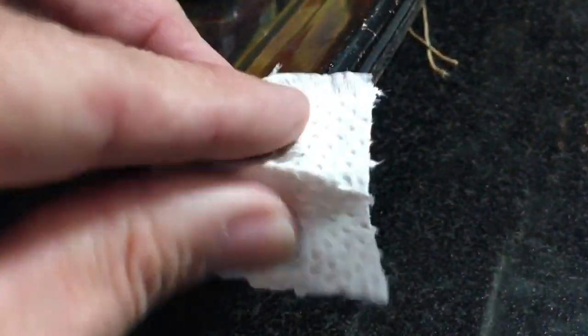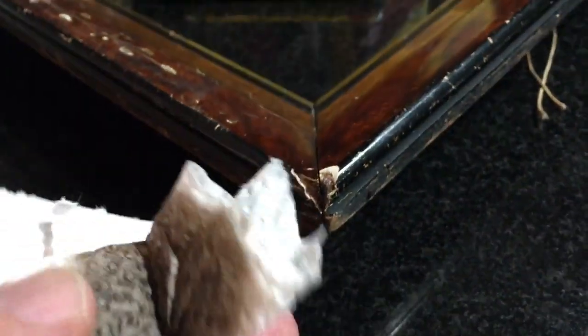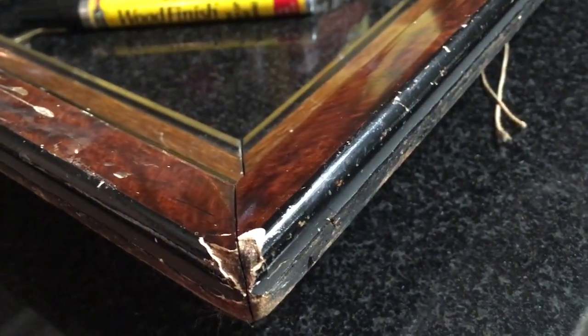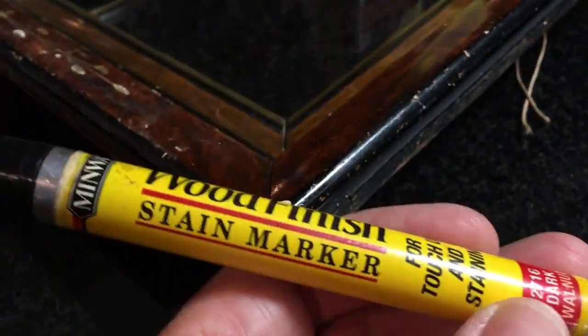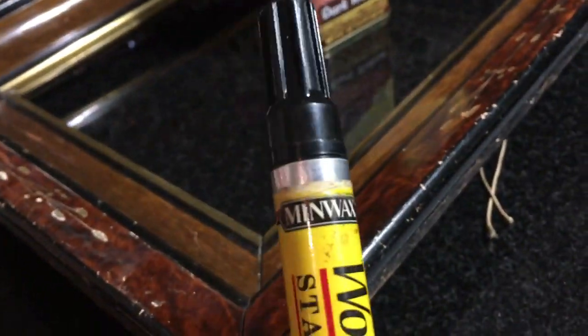Not a thing. Okay? Gesso won't take scratch covers, commercial scratch covers like this. And this is the darkest color they make, which is dark walnut. If this was just wood, you would be able to stain it. Now, what might help a little bit is if I take one of these stain markers. This is made by the Minwax company, and shake it up.